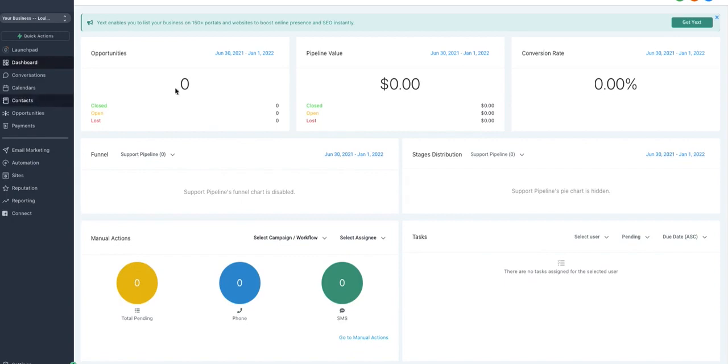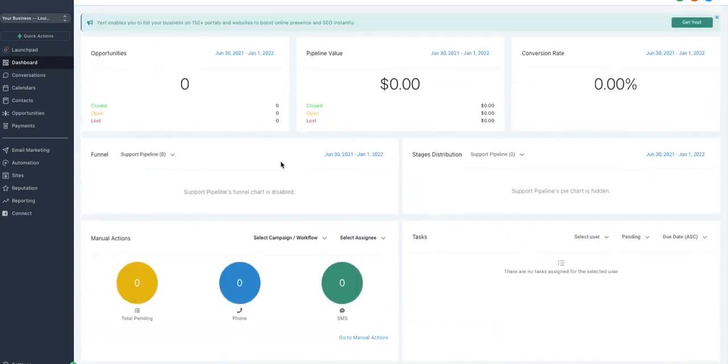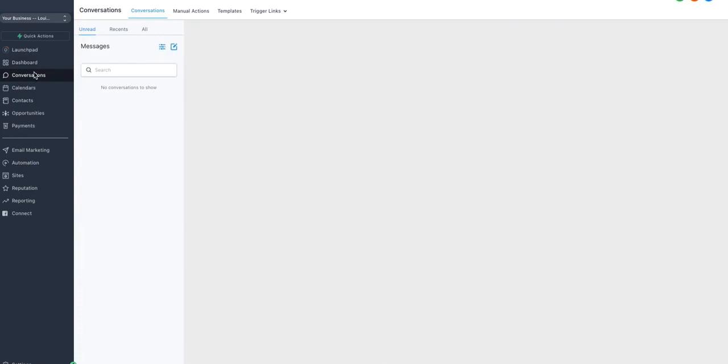Now on the dashboard, as you have users, there's also a place for tasks. This is where it's going to remind you of things you need to take care of. As you've got prospects that you're working, and customers and clients and so forth, maybe some tasks get added. And this updates based on the user that's logged in. So maybe the sales team has different tasks than the business owner does. So there's a lot of information here. This section is really going to light up as you start getting customers and things going on in the business.